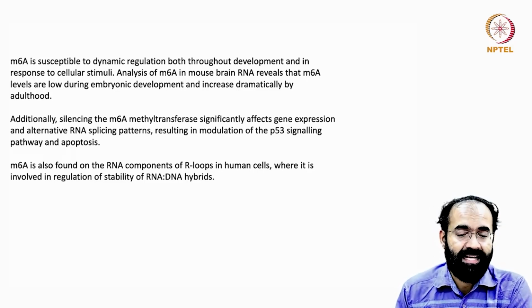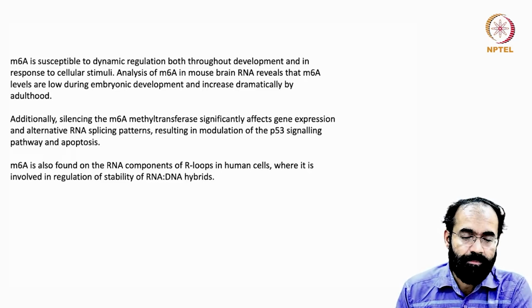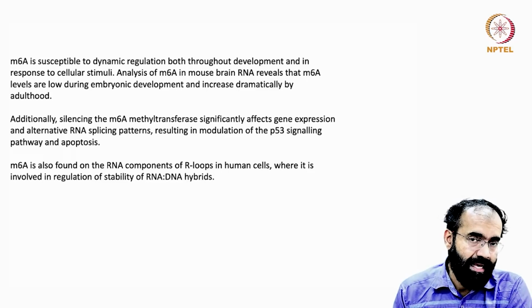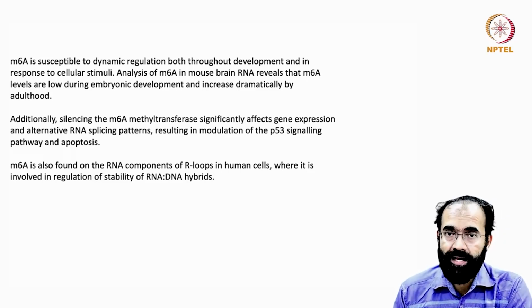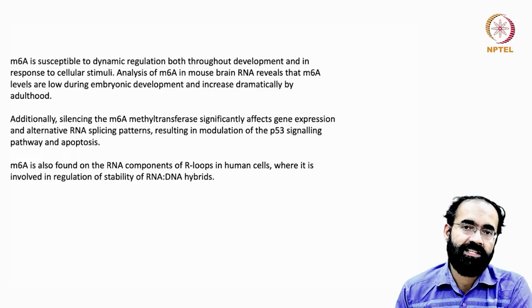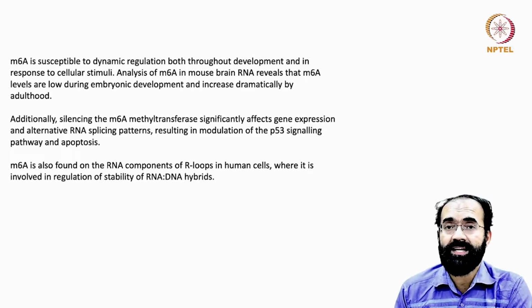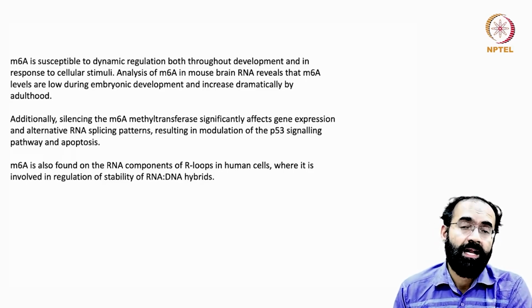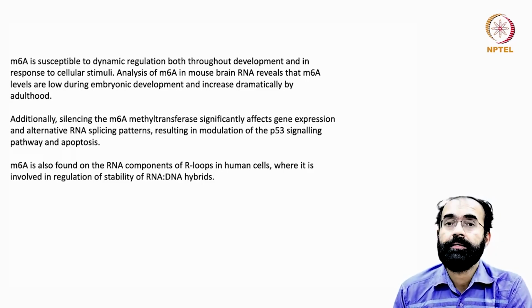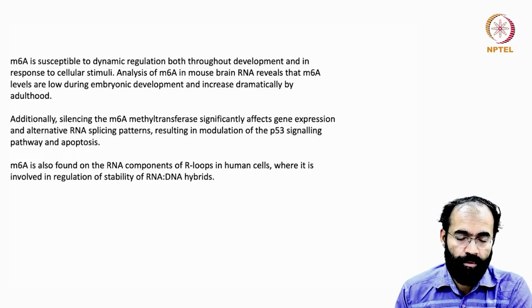Additionally, the silencing of M6A methyltransferase significantly affects gene expression and alternative mRNA splicing patterns, resulting in the modulation of p53 signaling pathways and apoptosis. It means cellular homeostasis requires this methylation of specific adenosine residues. If you prevent it by blocking the M6A methyltransferase, you end up having lots of trouble with the normal signaling pathway through p53, which in turn can affect cellular apoptosis.